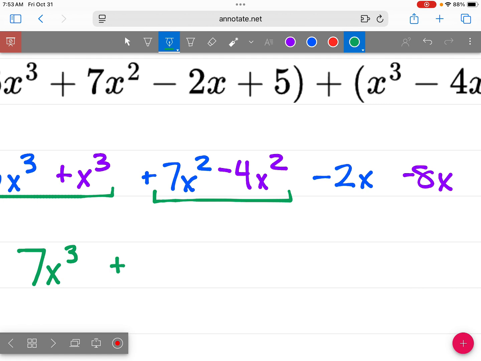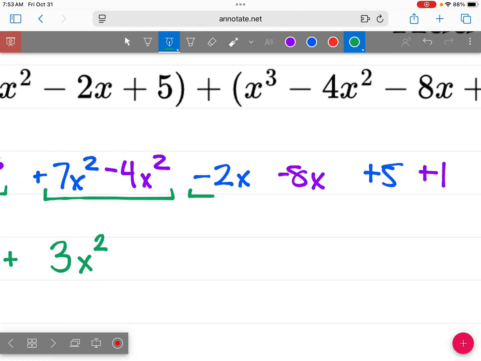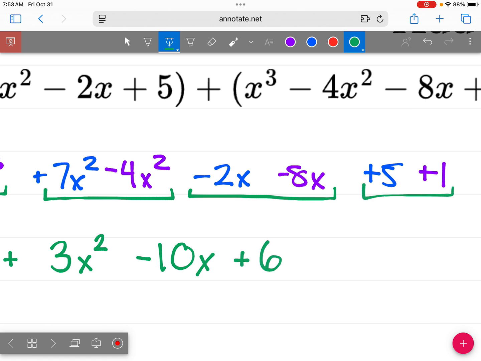We get 3x squared, 3 apple trees. Then minus 2 apples minus 8 apples. Minus 2x minus 8x. If I borrow 2 apples and then I borrow 8 apples, how many do I owe you? Minus 10 apples. Again, with negative numbers, whenever it's minuses, feel like it's somebody owing you money. We do a whole lot better with that. 4 apples in this case. And then our last one, we've got 5 plus 1, which is 6.